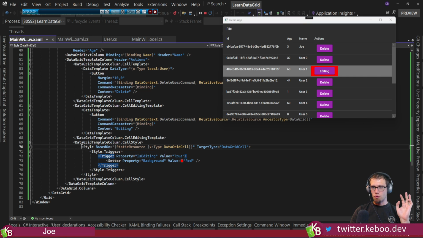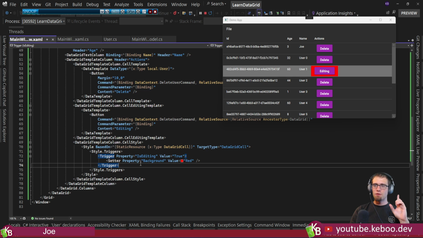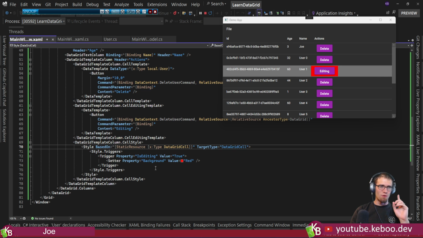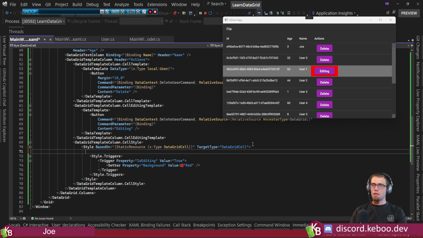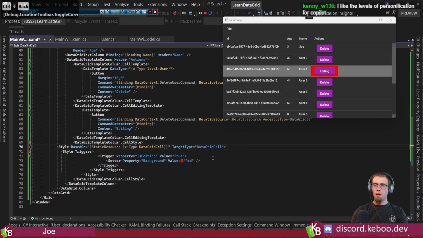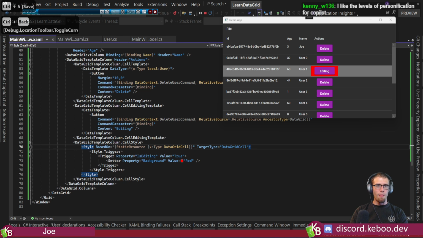This sort of control with this style now gives you access to the entire data grid cell to play with. So rather than being the template inside of the cell, you can now edit properties that are actually at the cell level. So being able to change things like alignment, for example, is a kind one.